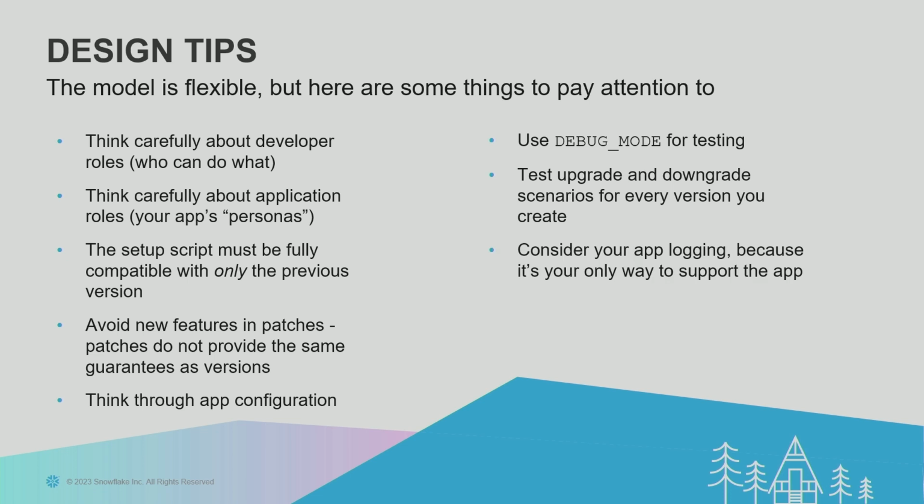We didn't show this in the demo, but Kevin did show it in one of the early diagrams. The application is running in isolation. So as a provider, the only means that you have at your disposal to understand what's gone wrong if a consumer has a problem is through logging. So we have a mechanism where the app logs locally in the consumer's environment, and the consumer can share those logs back to the provider in the event of a problem.